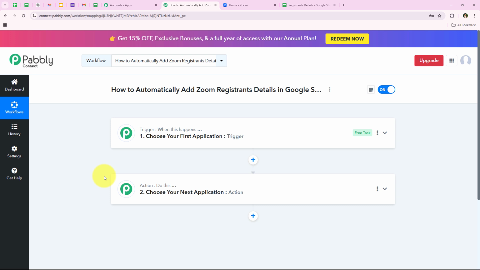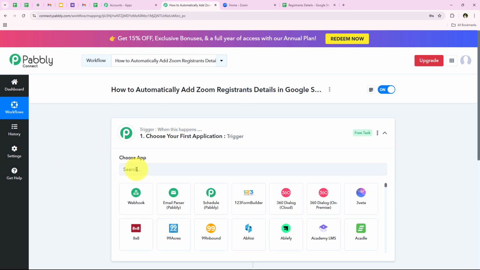So over here we can have only a single trigger but multiple actions following the commands of our trigger. And by this you can finally understand that the actions are responses to the commands given by our trigger. And in order to start with our automation, we have to select our trigger application.